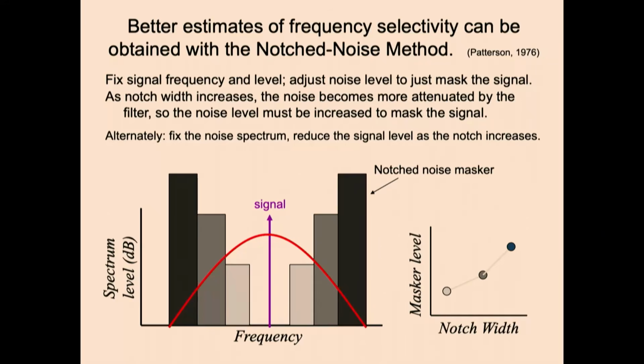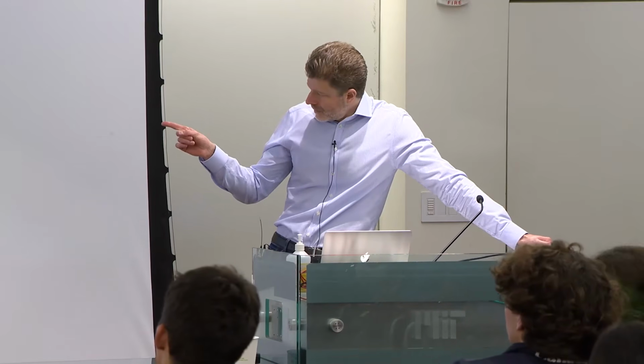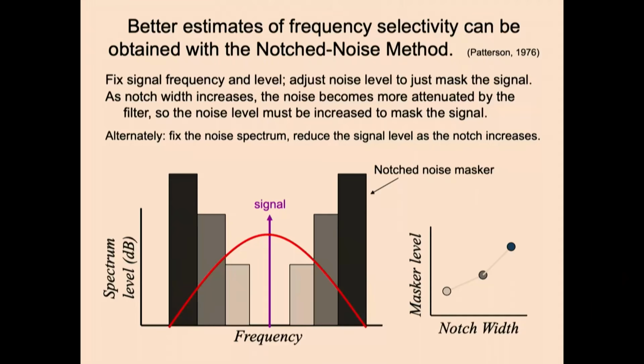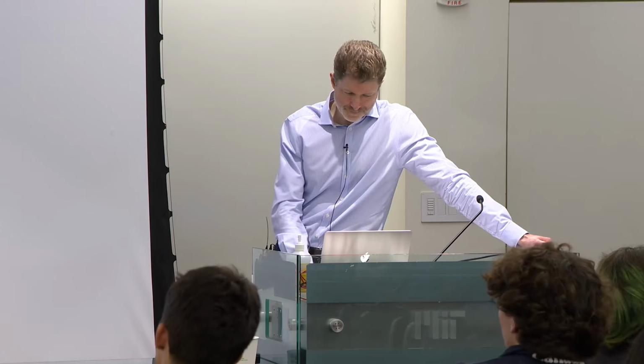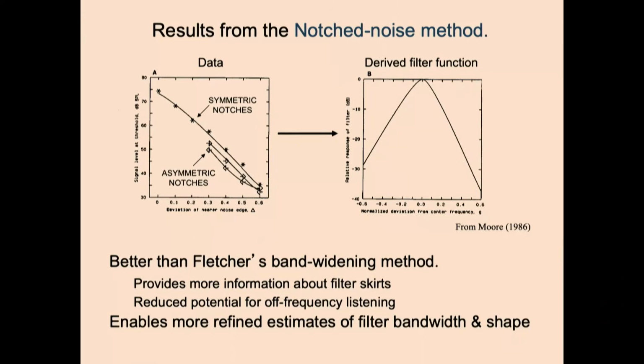And so you measure your threshold for these different types of maskers. The idea is that in the black case, the only noise power that's coming through the filter is the things that are out there in the skirts. So you isolate the response at that particular point in the filter, and you can better characterize it. There have now been lots of experiments along these lines. I'm not going to work through in detail how you would go from the results of an experiment like this to inferring the exact filter shape, but you can work that out.